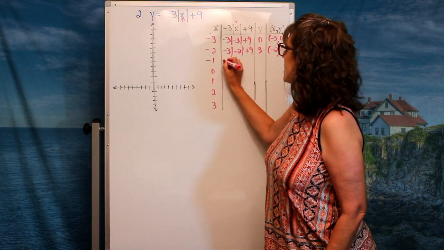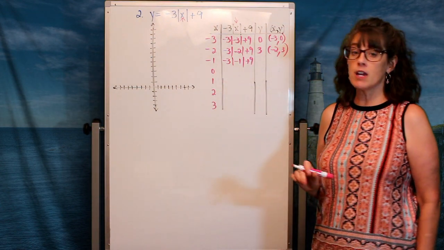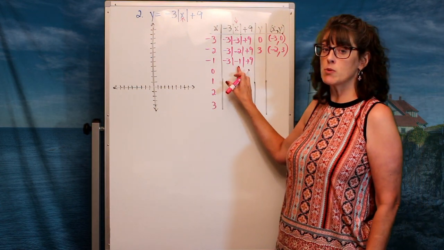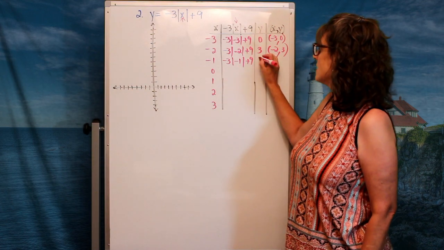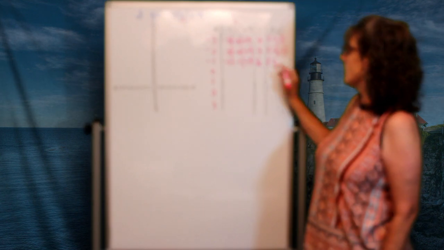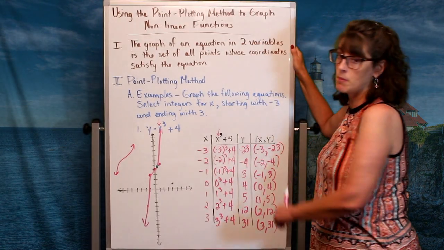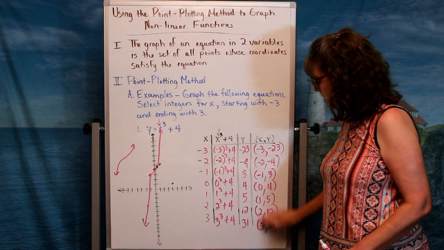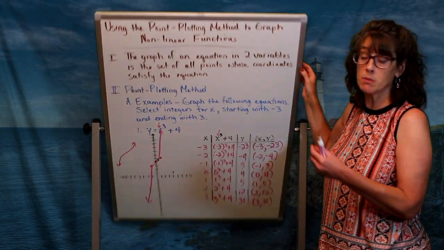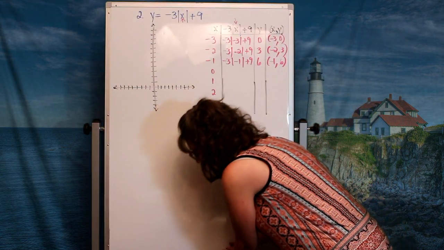Now let's test out our -1. Put that in the absolute value. Do it first. The absolute value of -1 is 1. -3 times 1 is -3. -3 plus 9 is 6. So now the relationship up here says when x is a -1, y is a +6. Yet again, totally different than what we saw here. This time when x was a -1, y came up to be a 3. So clearly you can see all these relationships are going to be different because this is a different relationship established here.